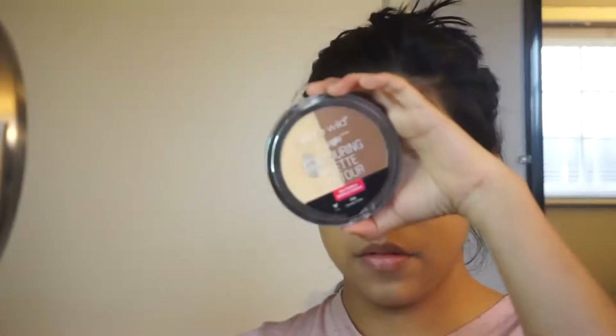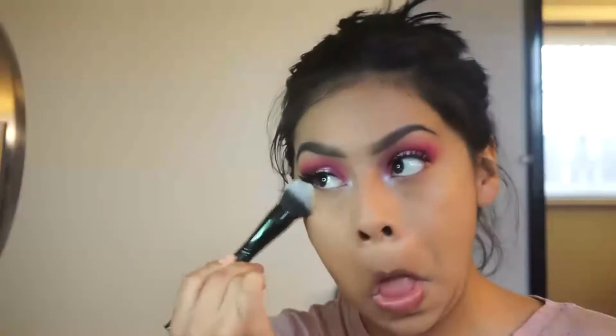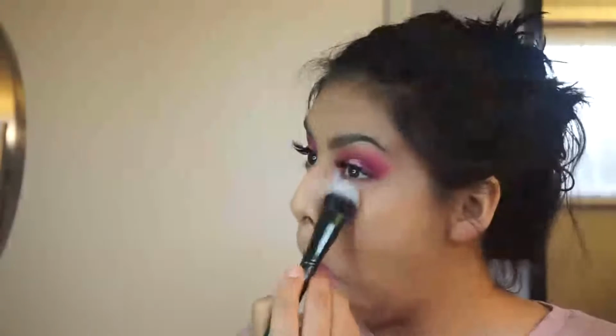Going in with my Wet n Wild Megaglo contouring palette, I'm going to be using the light shade to set my under eyes. Guys, I love this palette as well. It is amazing. It just doesn't crease under my eyes. It actually sets. It's a nice color and it's inexpensive. I believe they have 2 ranges of shades on this one. You can find it at any drugstore.